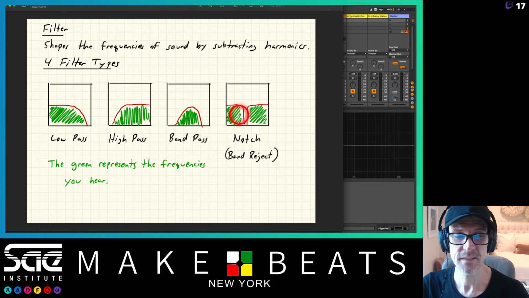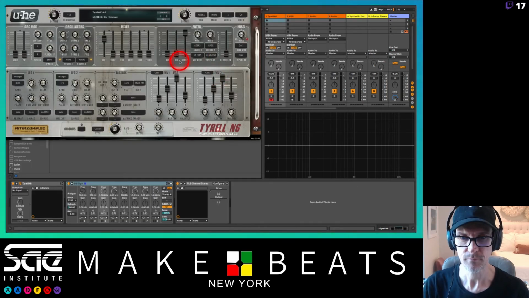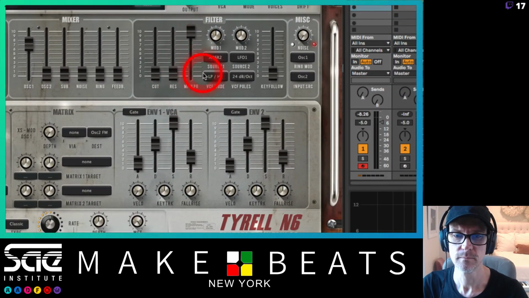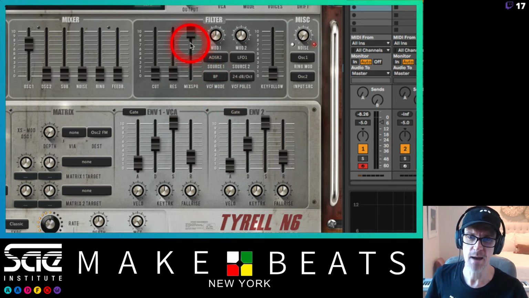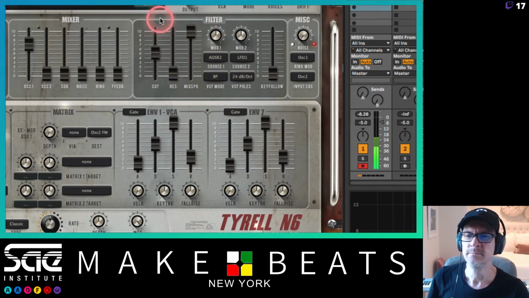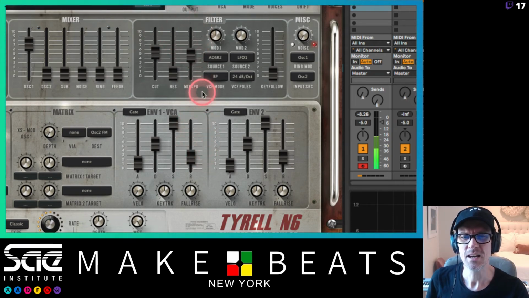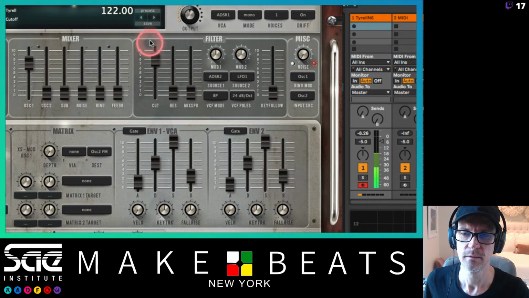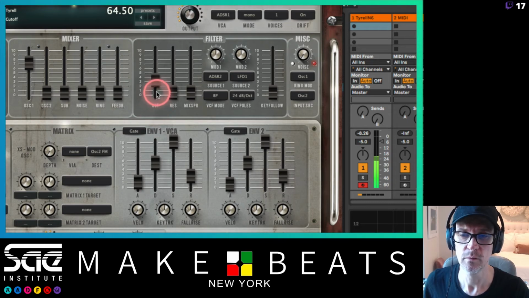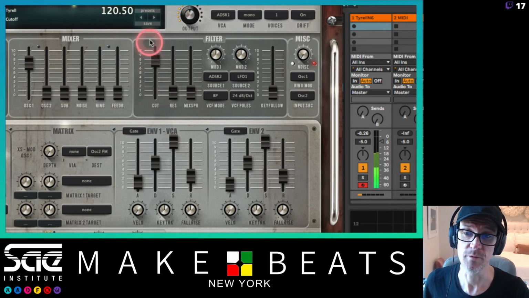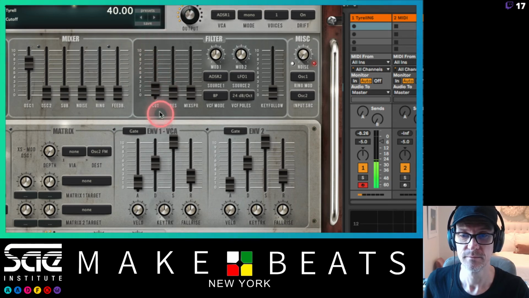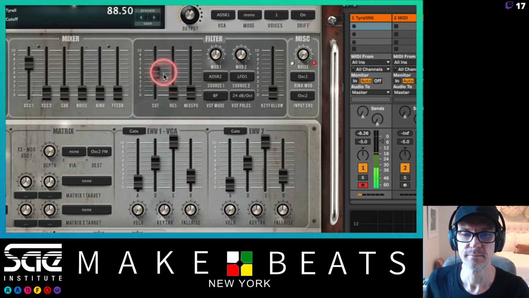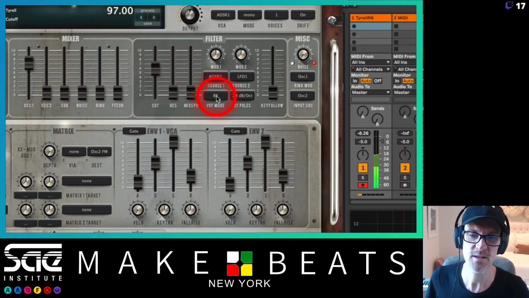Then we also have a bandpass and a notch. Now the bandpass in this synthesizer, put this in a bandpass mode, this knob no longer should do anything. You can hear it makes it a little bit brighter, but it doesn't do as much. What this bandpass is doing now is when I'm down low, it's letting the low frequencies come through. When I'm up high, it's letting the high frequencies come through. So it's kind of a chameleon. Okay, that's what the bandpass is doing.